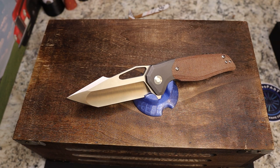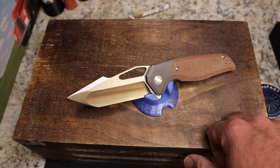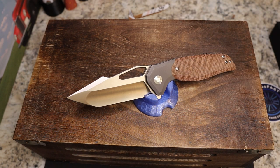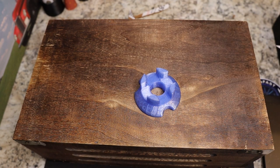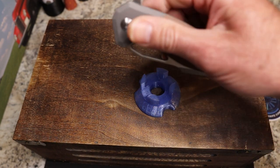Now, 6AL4V titanium construction, fat carbon in the case of the purple one, or micarta in this case, hollow and reinforced tip with a harpoon. Blade length is 3.7 inches, and the blade thickness is 3.44 millimeters or 0.135 inches. Handle is 5.3. We'll talk about ergos in a minute. And the overall length is 8.63. So this is a bigger knife. And again, just really cool. Now, he doesn't give us weight, so let's do that real quick. Well, first we'll talk about the ergos, and then we'll go into comparisons. 5.36 ounces. It took a while for it to figure out how much it weighed. But yeah, really not bad for the size of the knife.